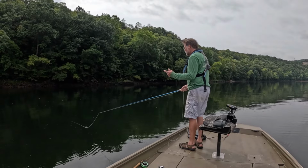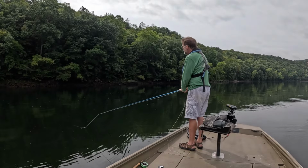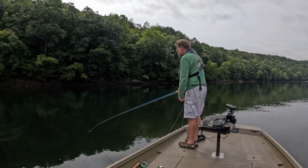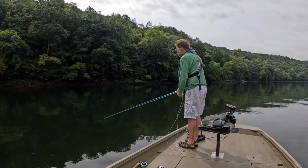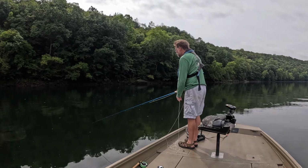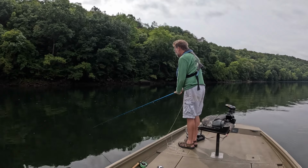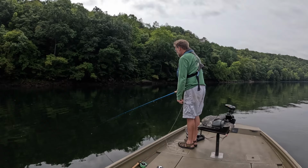Tell you, from the time I left to the time I got up here, that sun has just about broken through the clouds. I was really hoping for, it said cloudy until like 2 or 3 o'clock this afternoon. Looks like the clouds are gonna break up a little quicker. Not much wind today. And that's the other thing I thought, with that front going through, I thought maybe we'd have a little bit more wind today.